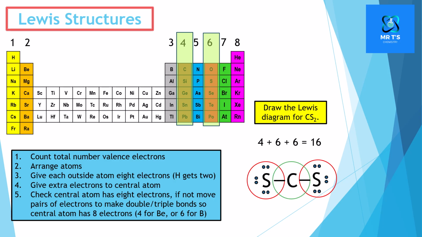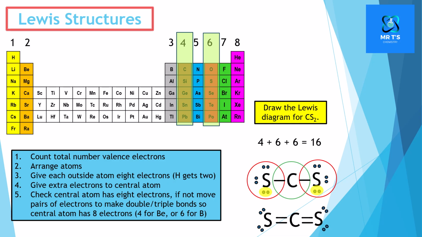However, the carbon in the middle, in this case, so this is my number 5 point here, as we check to see everything has the right number of electrons, it doesn't. It has 2, 4. So it's actually 4 electrons short of the 8 it requires. So what we're going to have to do is shift 2 electrons from this sulfur and 2 electrons from the sulfur on the right. We put them around the atom in the middle, and we're left with this molecule here.